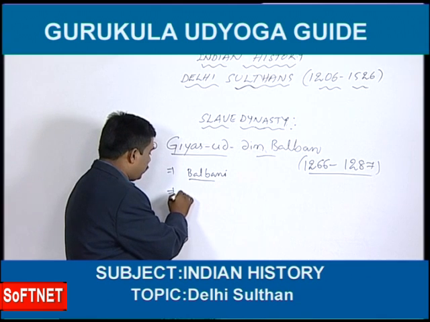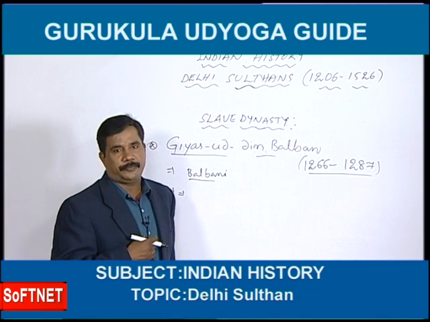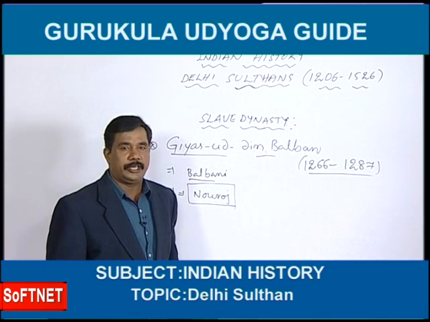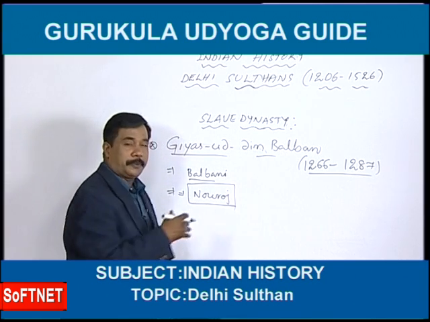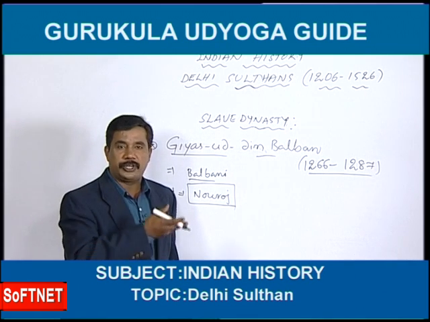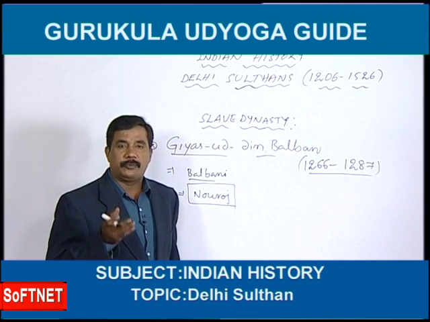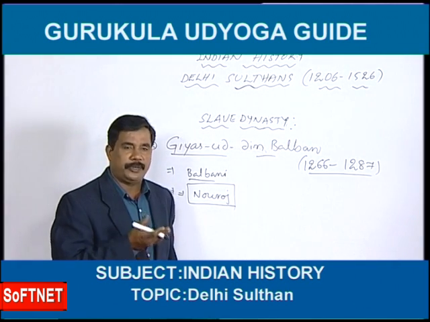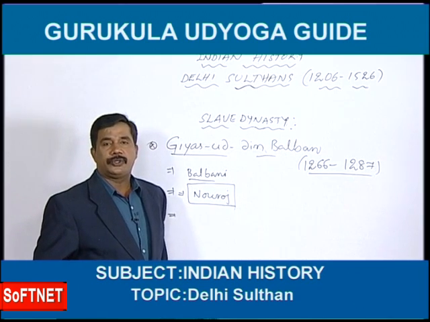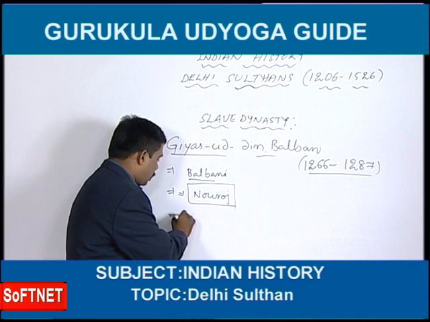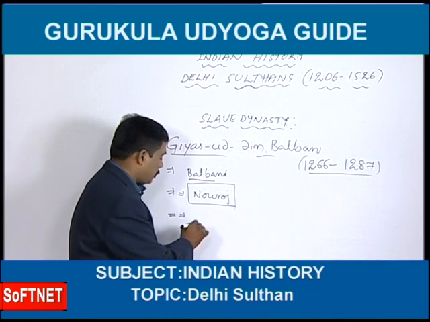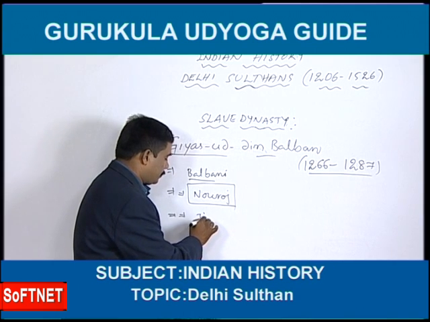Especially, he introduced the Persian administration style. He introduced the Nowroz festival, which is the Persian New Year, and also Persian styles. He belonged to the Persian Turkish area, and Persia is the one and only Shia country in the world. It has many administrative disciplines, and that's why Balban introduced those systems. As part of that, he introduced Persian styles. Especially, he believed in a Persian administration system, that is Zil-i-Ilahi.